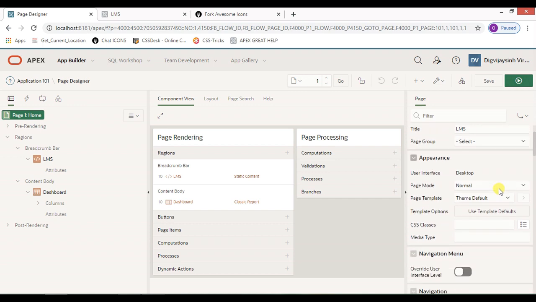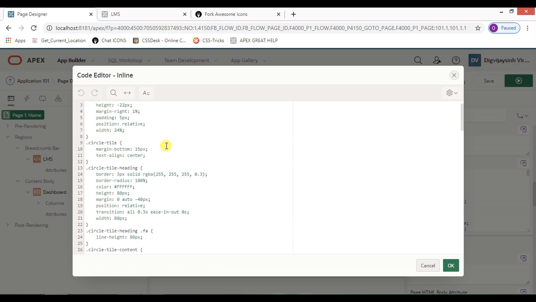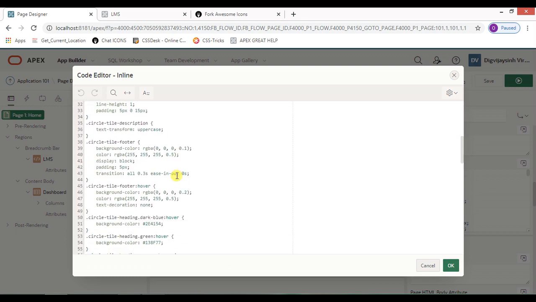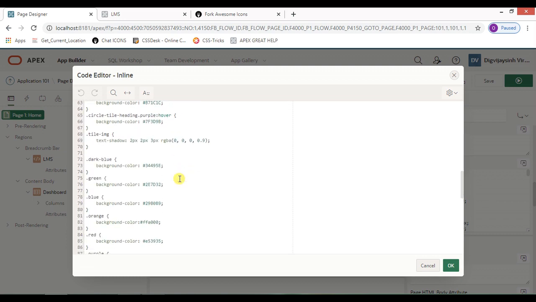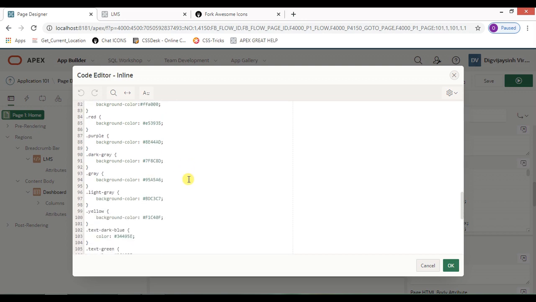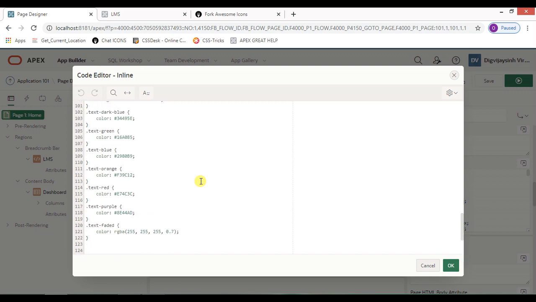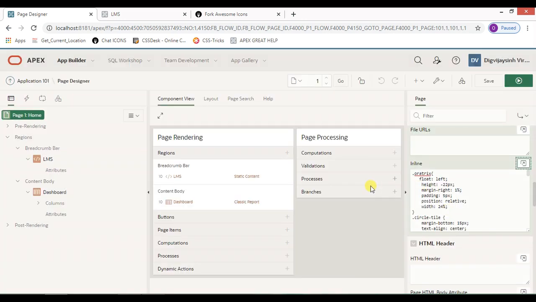On the home page, you need to add some code in the inline section. The CSS is there, and it's given in that particular video which I have shown you in the beginning. You can go there also, or you can just drop your email ID on this channel. Under this video I'll share all the code with you, or you can go to that particular YouTube channel or video also. Just click OK.